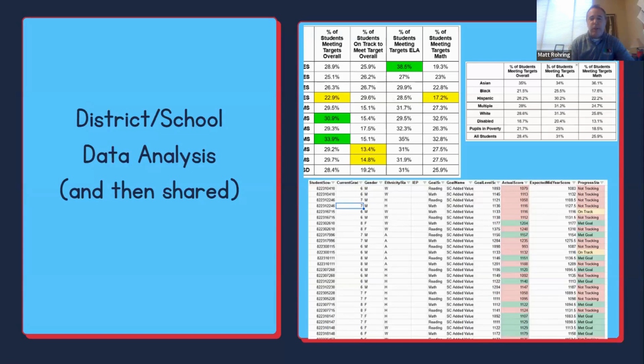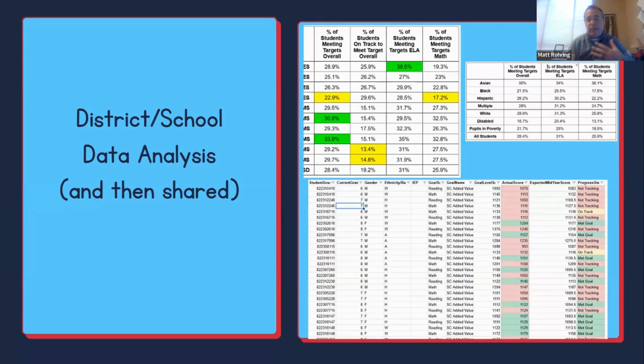So these are all students. We have students that are in red that are maybe not tracking towards success from winter testing as far as their AVT goals are concerned. We have students that are in yellow that are really on track to meet those goals. And then also we have students that are in green that have already met their spring AVT goals from winter testing, which really should be another source of celebration for our schools, to celebrate those students and to see what's working with them to maybe get those off-track students back on track.